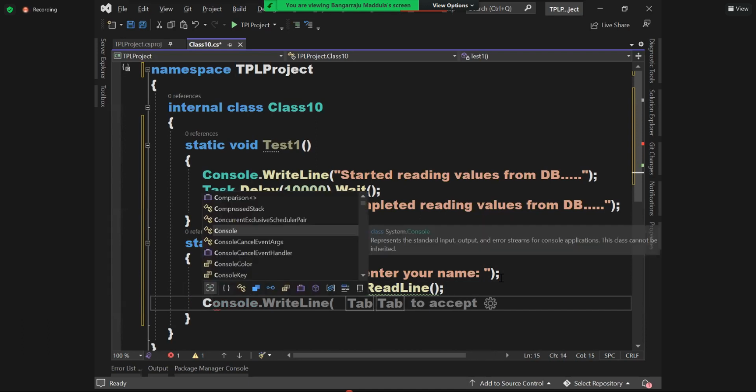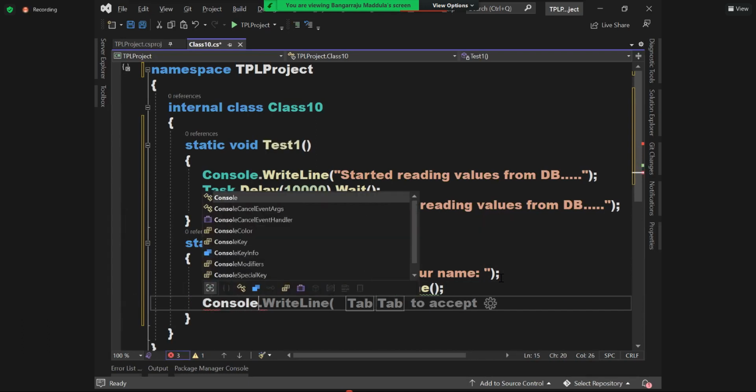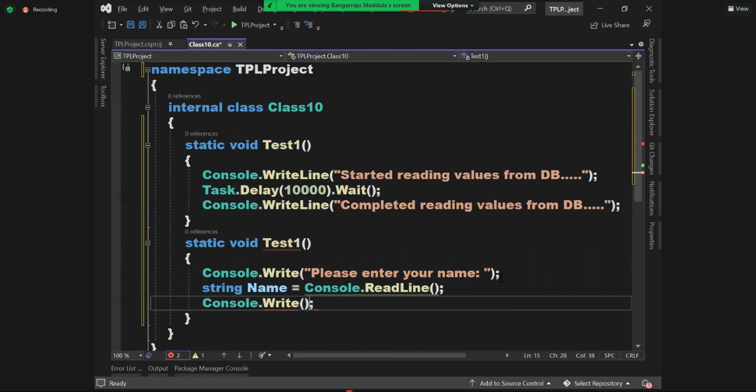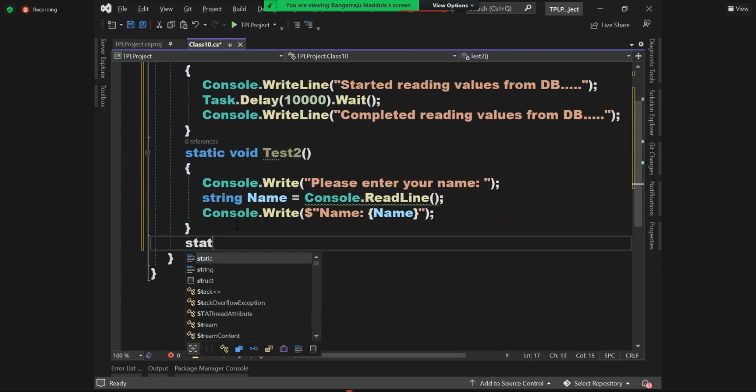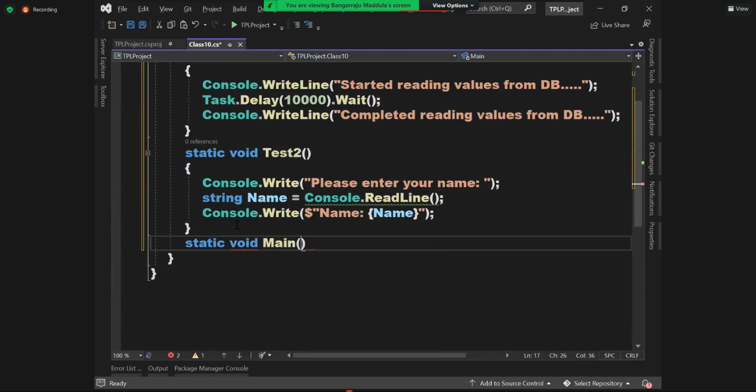Next, Console.WriteLine name. And yes, I'm printing the name value. Two simple methods, test one, test two. Now I'm writing the main method.